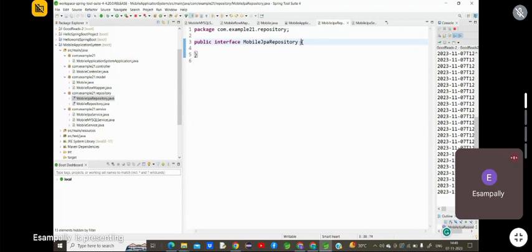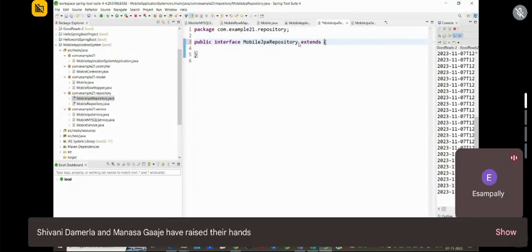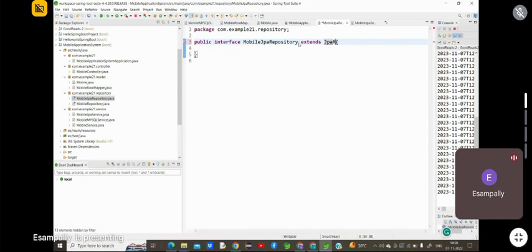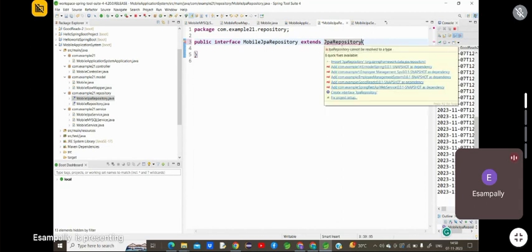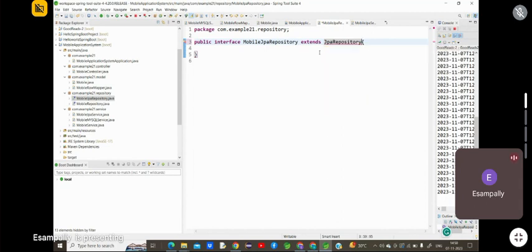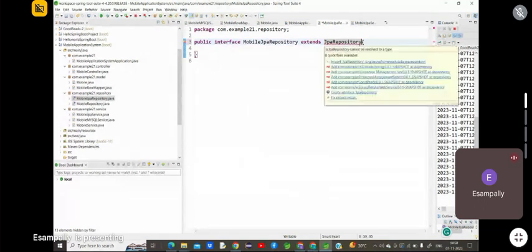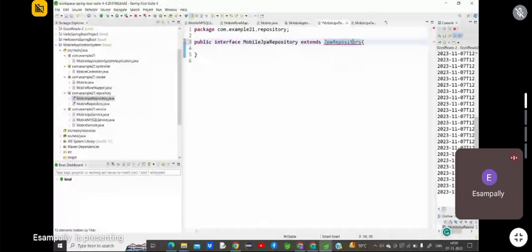Now I will also show you what this JPA repository contains so that you can understand it easily. Let's click on this one.